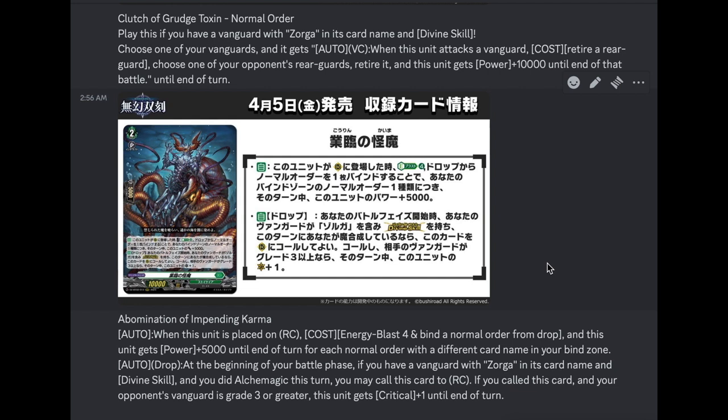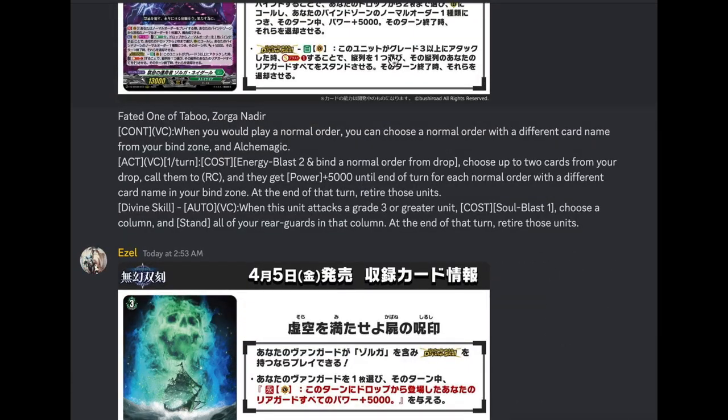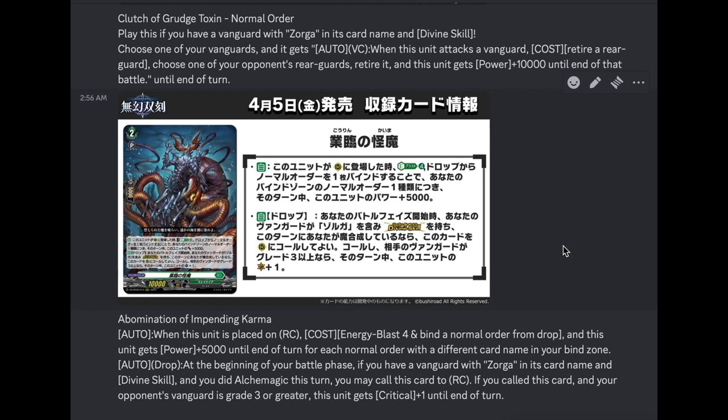This can be placed on rearguard while you're at grade 2. It can be placed on rear guard while you're at grade 1 if you find a way to do that. It does not need Zorga to use this skill. And if you want a superior call from Zorga to give it more numbers off of Zorga's benefit and more numbers off its own benefit, you very much can. But you're probably not going to call this because you don't need to.